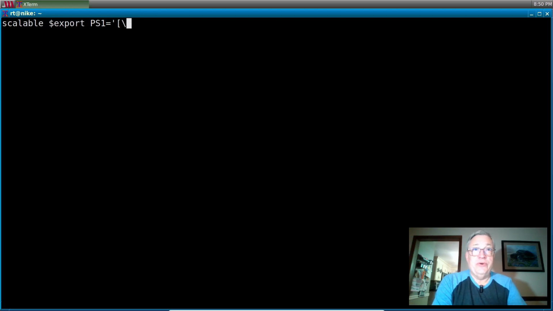So generally speaking, for what we're doing in our target audience, you're not going to be using a lot of change root. So the basic command here, we're going to export the PS1 equals, and then \u for username, @\h for host, colon \W for directory, a space, and $ space.